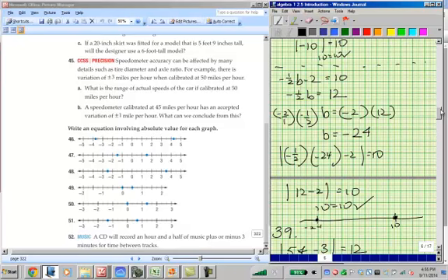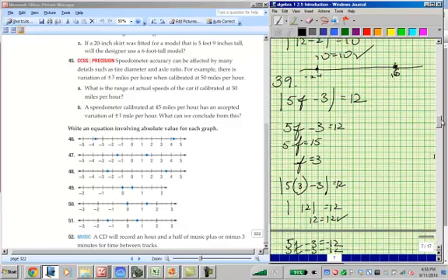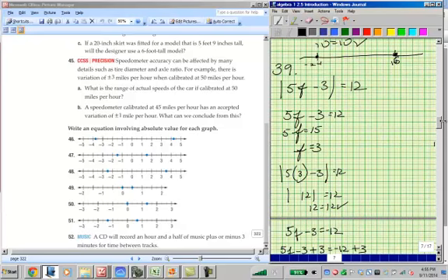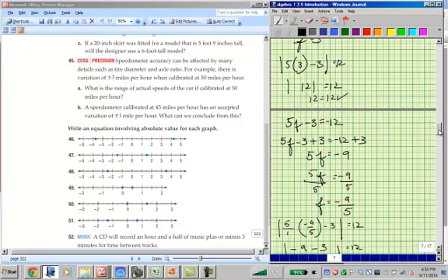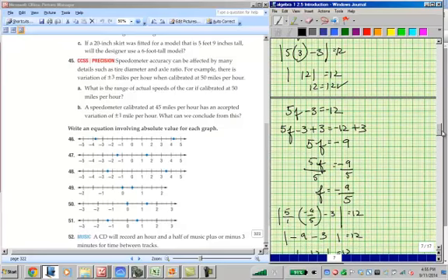39. Absolute value of 5f minus 3 equals 12. Okay? Drop the absolute value bars. 5f minus 3 equals 12, and we get f equals 3. Plug it in to check it, and it checks out okay. And then 5f minus 3 equals negative 12, and we're going to end up with negative 9/5. Add 3 to both sides. 5f equals negative 9. Divide both sides by 5. Again, the multiplicative inverse of 5 is 1/5. So f equals negative 9 over 5.